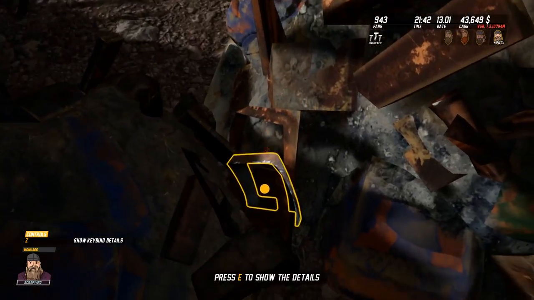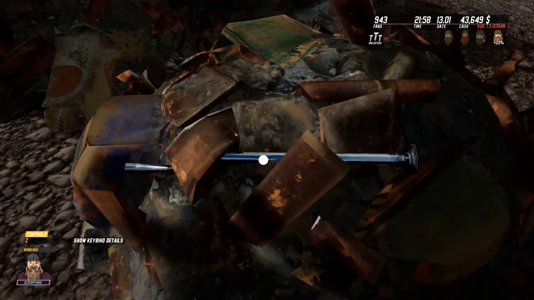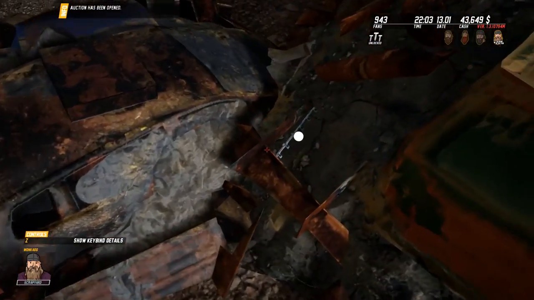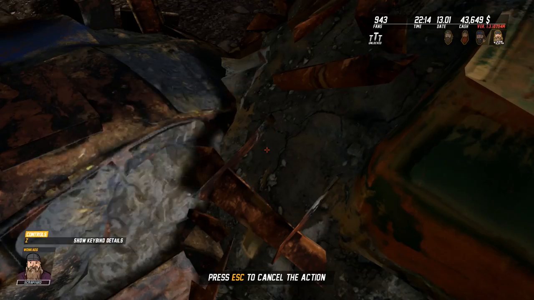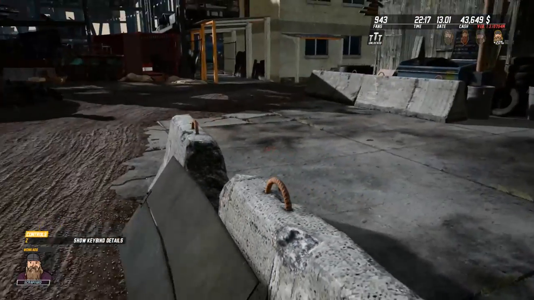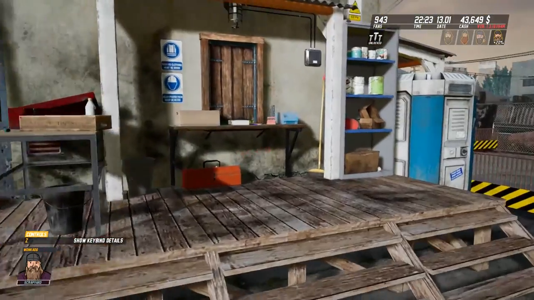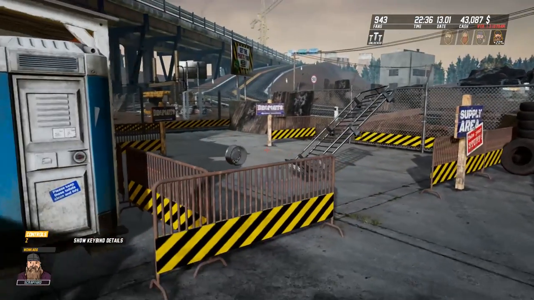I can't find the part that I'm actually looking for. Oh. Art and Sterling. Right side light frame. Oof, it's real rusty. But it's cheap. And it'll do the job for now. Just when I was about to call it a day. What is this? Injectors for any vehicle. Add that too. I'm going to have to repair the engine at some point here. All right, I think I'm ready to check out. A couple grand later. Jesus.